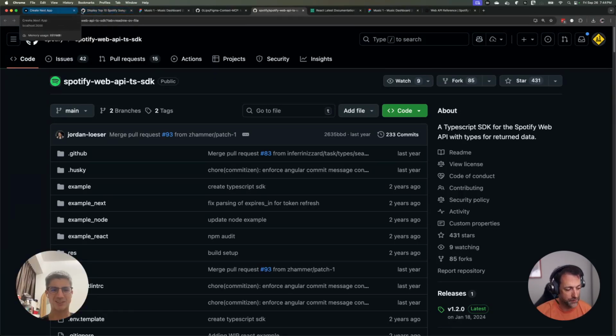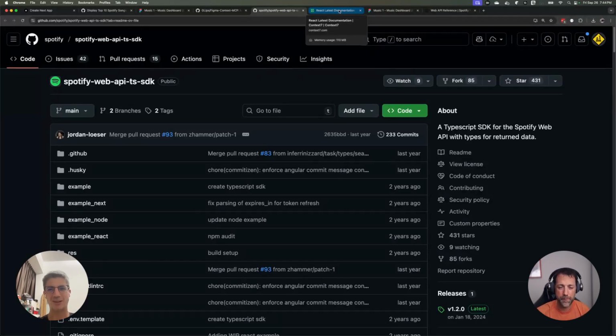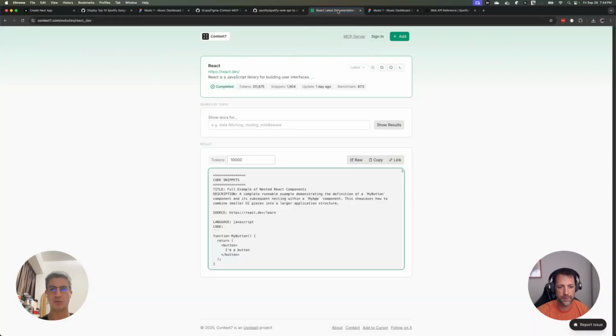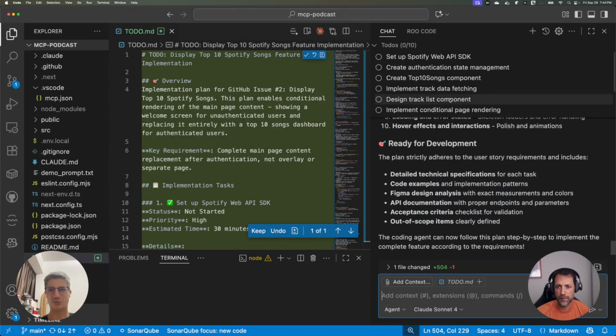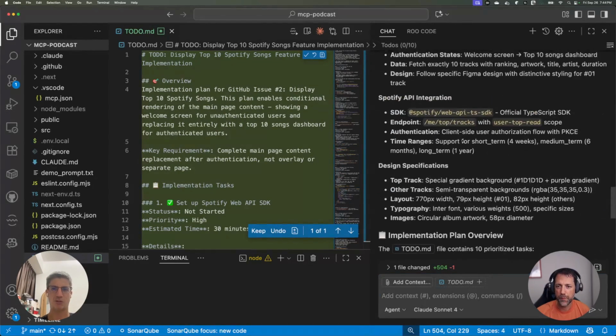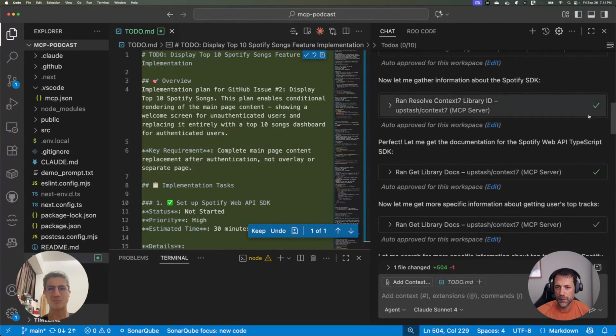So maybe Kevin, just a quick question on this. So to make sure I understand properly about Context7, what you're saying is basically thanks to it, I can actually instruct the LLM to generate my React code exactly in the version of React which I'm using, right? If I'm using the one from last week, it will be able to generate using the latest syntax. But if I'm using one from 3 years ago, I can also specify the version of React from 3 years ago and it will generate accordingly. Is that correct? That's correct.